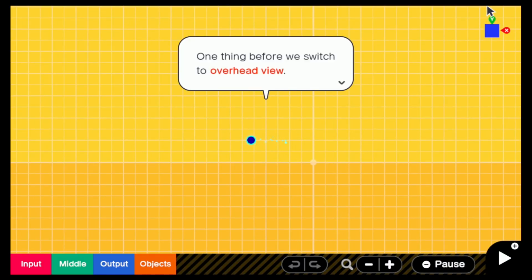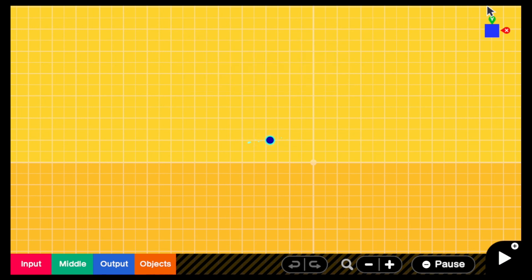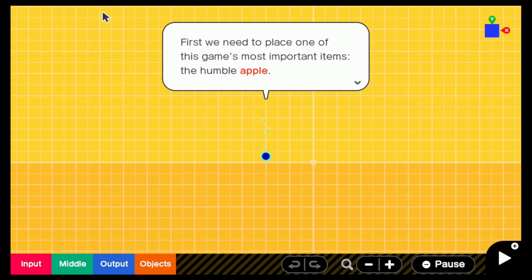One thing before you switch to overhead view. Oh, and I'm using the mouse like last episode. First, we need to place one of this game's most important items, the humble apple.